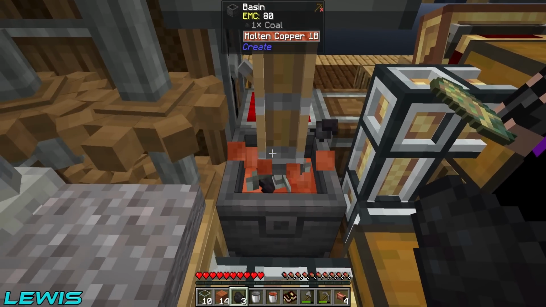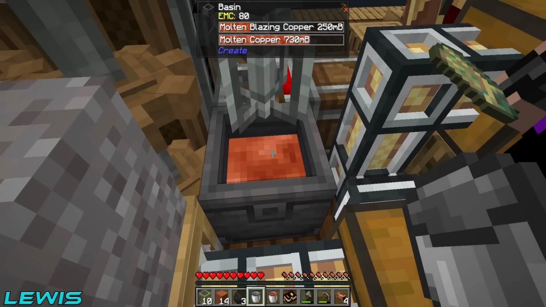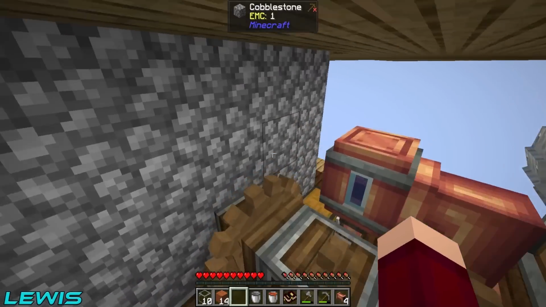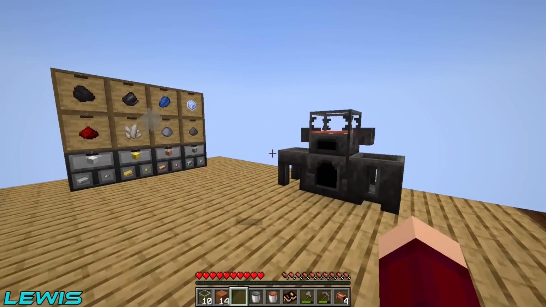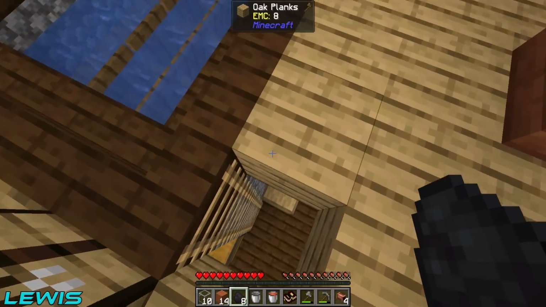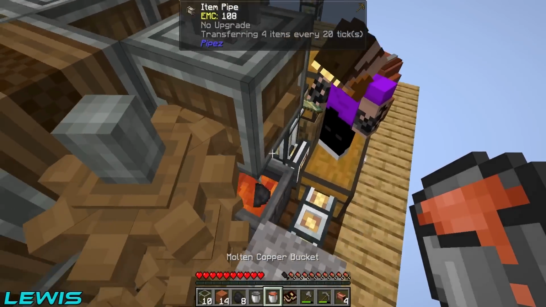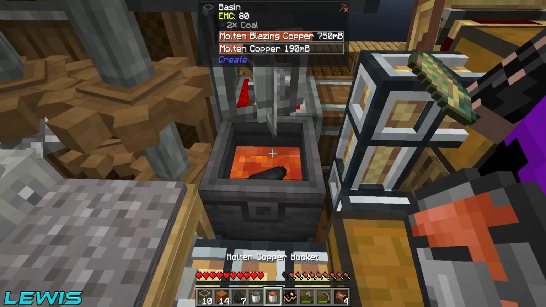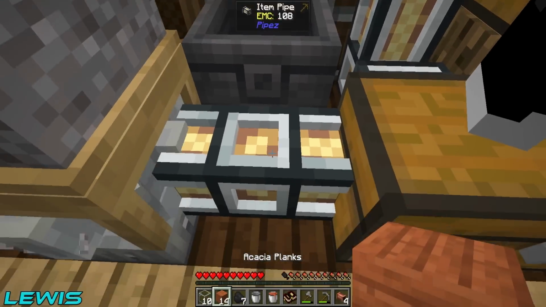Throw some coal in there, and that should get us the molten stuff, but it's got a weird conversion. It's 270 for 250, which is a bit annoying. Let me just throw a bunch of coal in there, and let me go get some more. Yeah, it's just a bit weird. I have 2 buckets of the molten copper, so it's not too bad. That means we're going to waste nearly a full bucket's worth. It's fine, Miles. We might be able to do something with this molten blazing copper, whatever it is, later on. It's all good. Oh, no. Oh, no, it's fine.